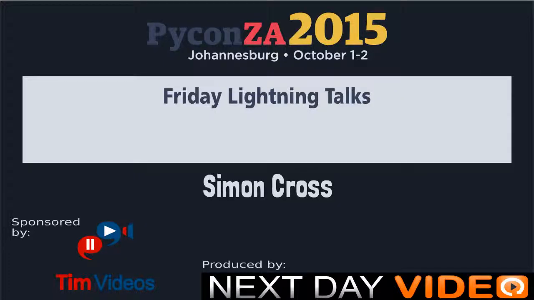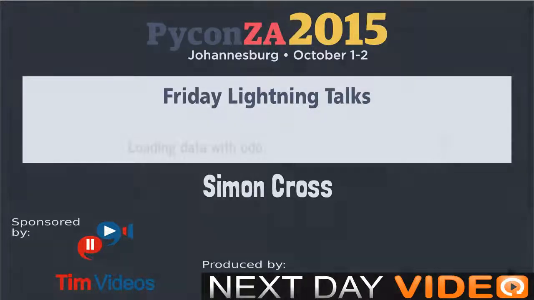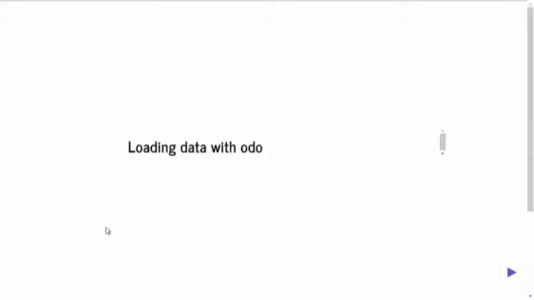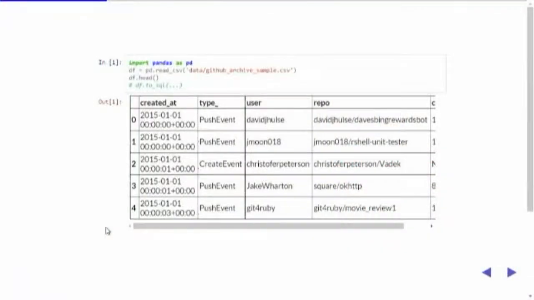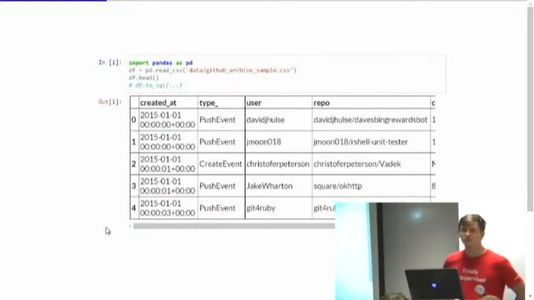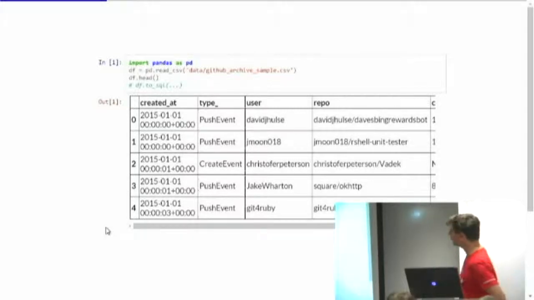Okay, yeah, thanks, Simon. As Simon said, the idea for this talk came to me yesterday when we were looking at the CSV thing. My normal pattern of loading CSVs is like this as well. I use pandas and pd.read_csv, and then I can use to_sql or to_hdf5 or something to put it into something else.